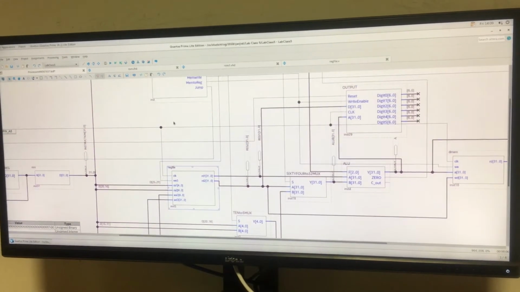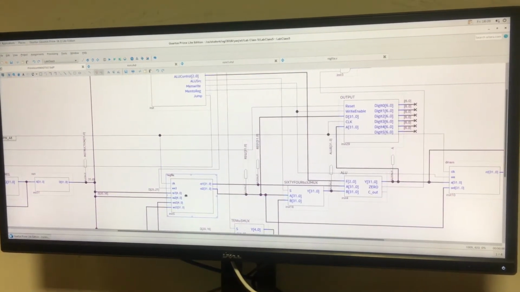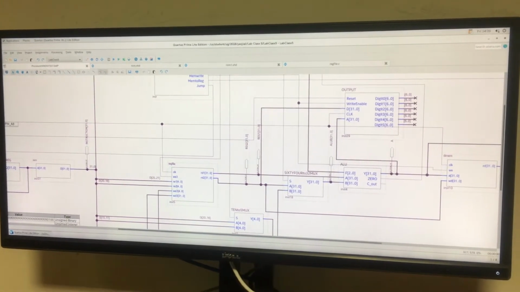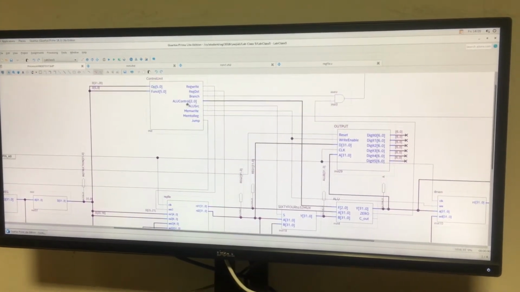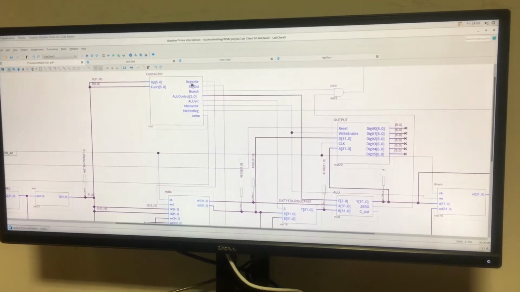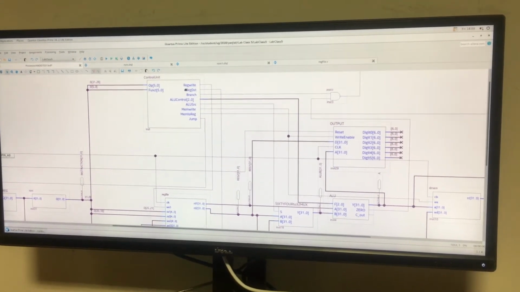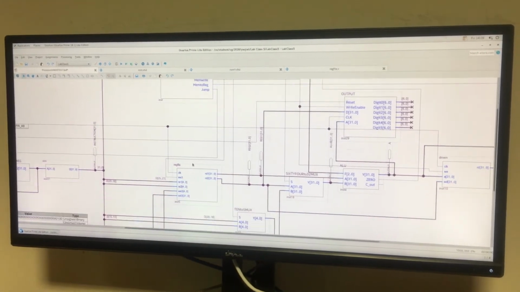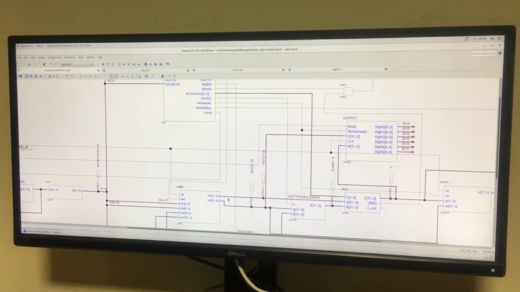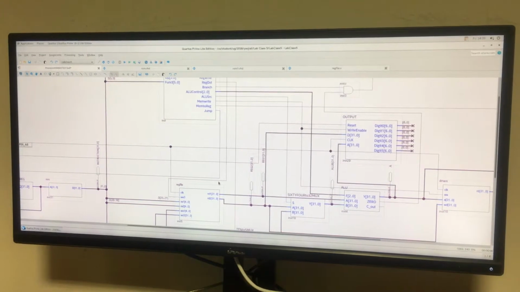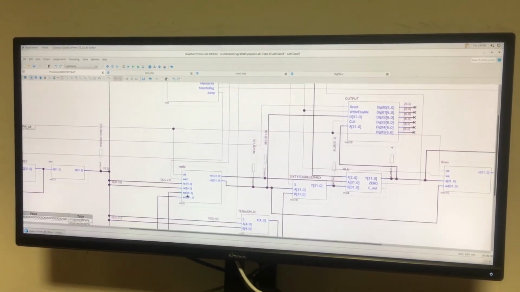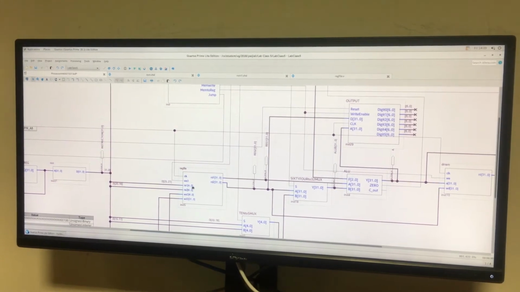Okay, under the control unit, this is the reg file, and this is controlled by 2 of the control signals. One of them is the read write, which controls the writing function to one of the registers here, and the other is RegDst, which specifies which destination register is being written.